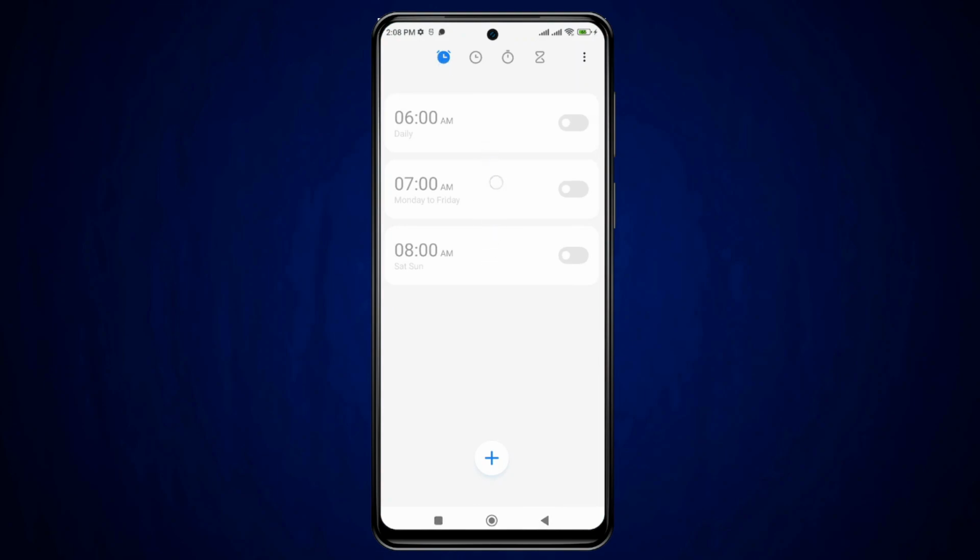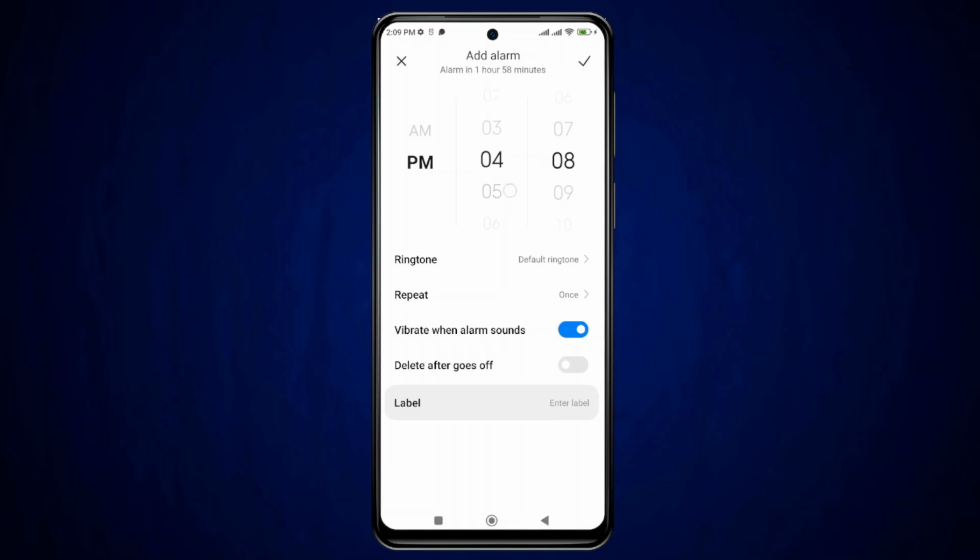If you have already set up alarms in here, pre-made alarms, if you don't like any one, you can just click on add and you're gonna choose the hour. For example, let's say 5, and then the minutes, you're gonna choose any minutes, 5:30, 5:20. We're gonna choose 5:30, and then in here you're gonna choose if it's AM or PM, as you can see, in the morning or at night.